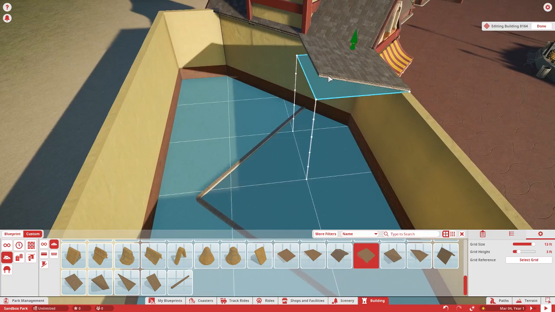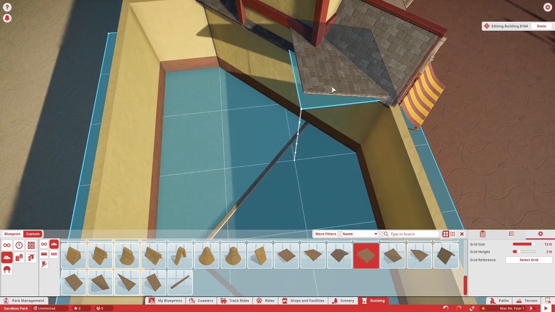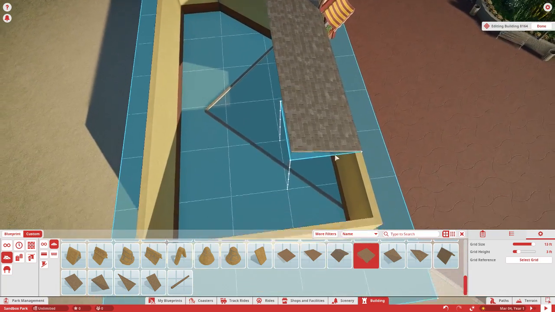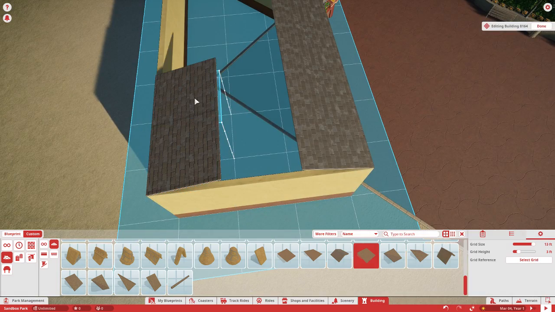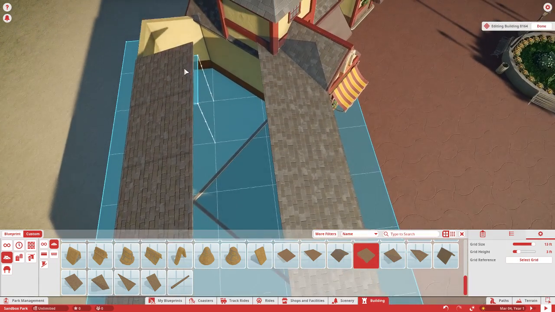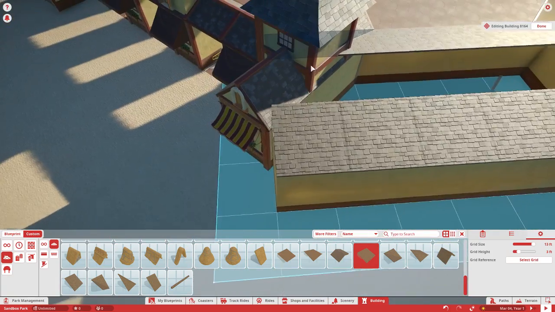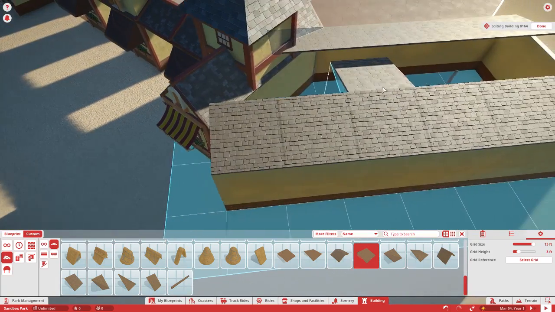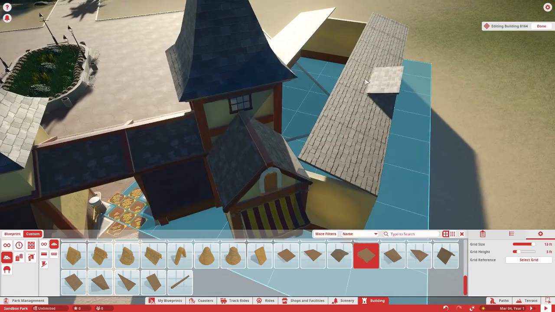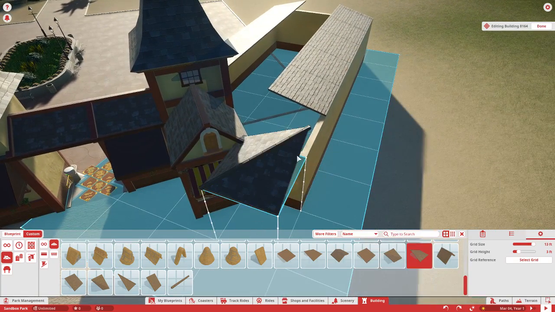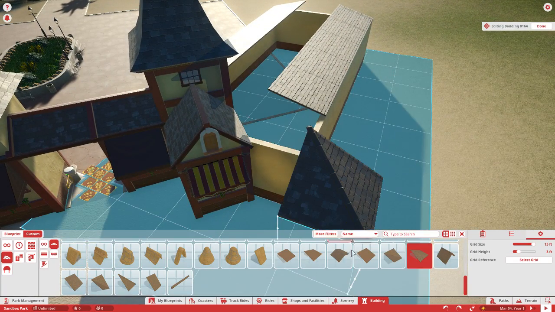Just to kind of start off, I'm going to try and create this like this. Make it look like it's nice and connected. I'm actually going to use these. We're going to go ahead and use these corner pieces.